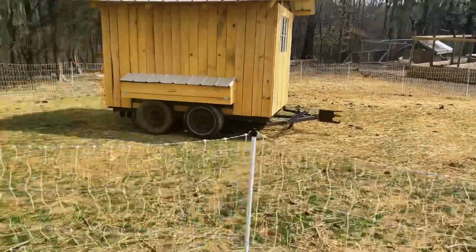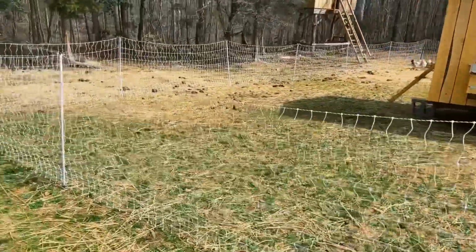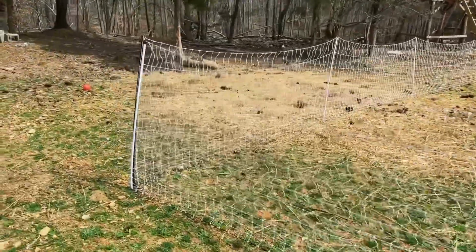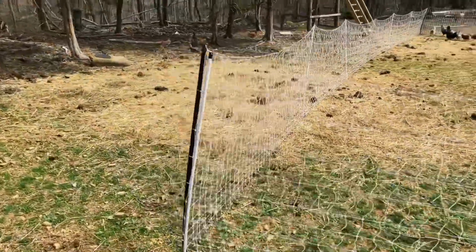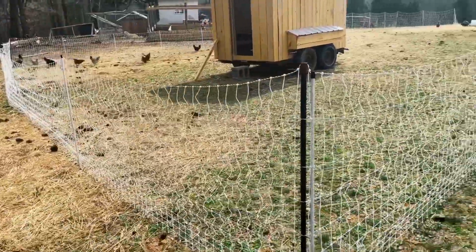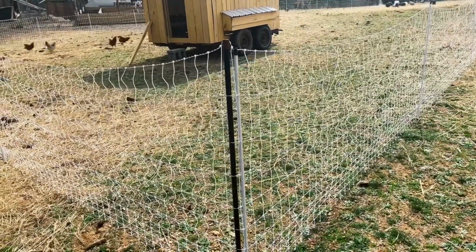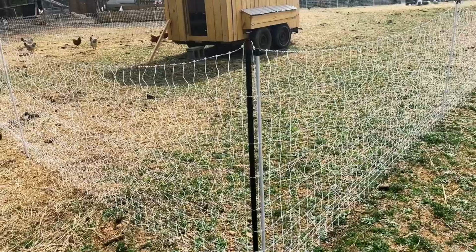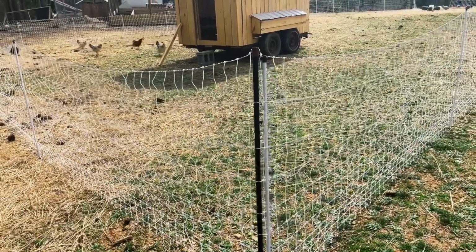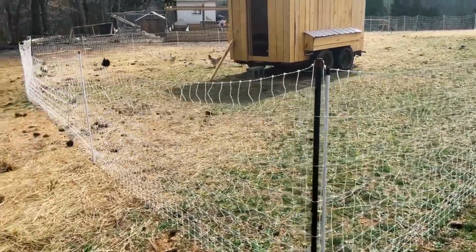But yeah, the netting, pretty cool stuff. I've got high hopes for it. You see tons of videos of other farms and homesteads that are utilizing this with all different types of livestock: chickens, pigs, cattle, sheep, goats, you name it. It's been used across the board. So here it is. We're gonna give it a try, and we will keep you guys posted on how it's going.